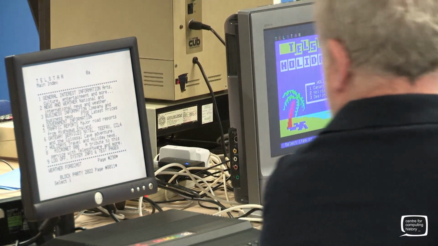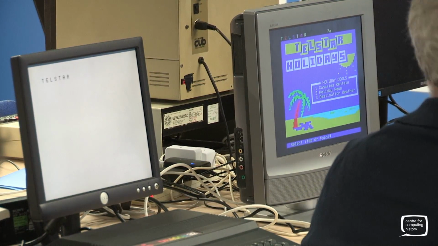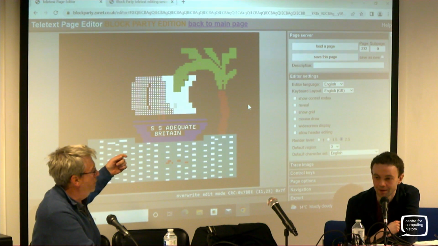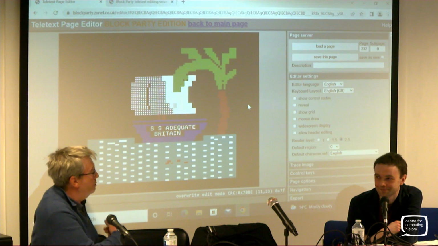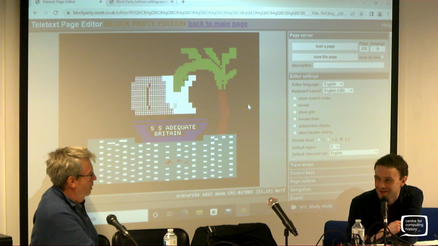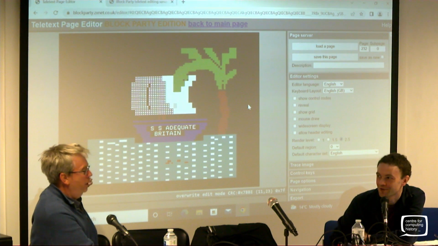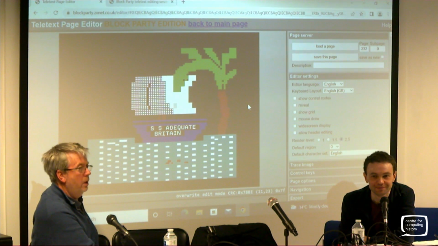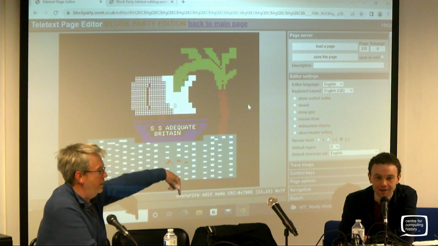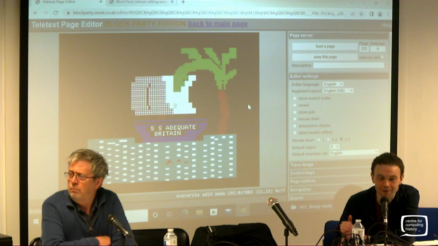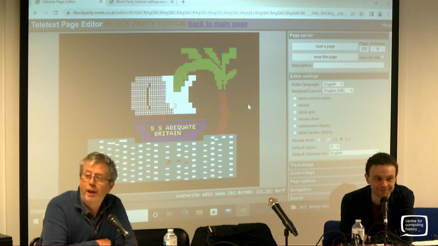The only thing I would add about whole graphics is that it's the last graphic character you used, so not necessarily the previous byte. This is my understanding. There is a little quirk that sometimes it can pick it up from a few cells before, which can be quite useful. You can do a whole graphic on a previous line and then use it later on the following line. So yes, that's the advanced level whole graphics nightmare. But obviously with editors like this, you hit the control code, you can see everything, it's great.